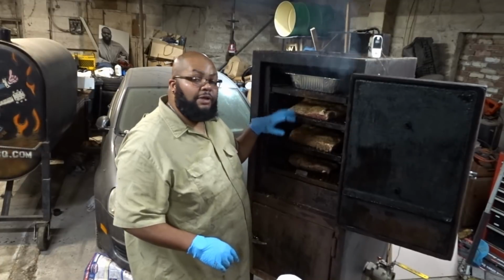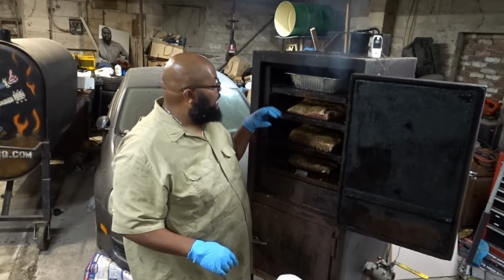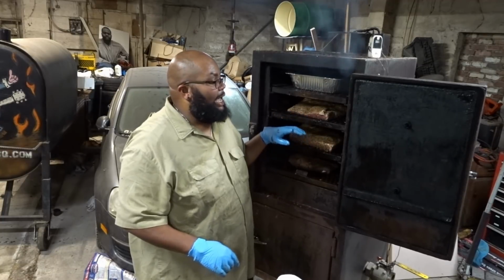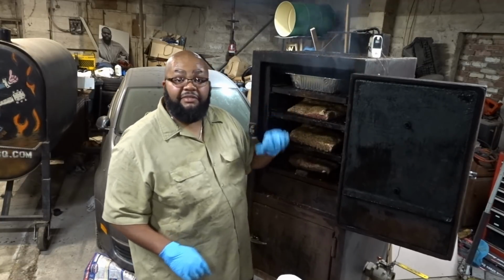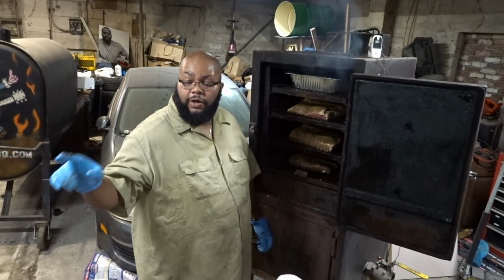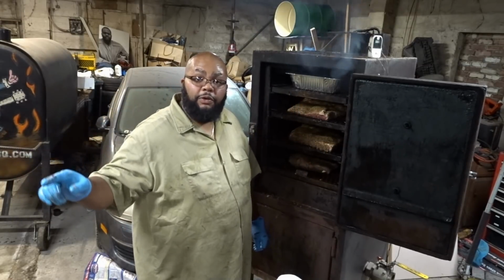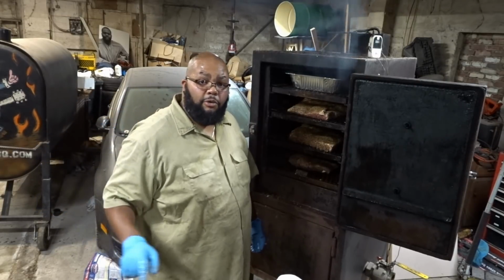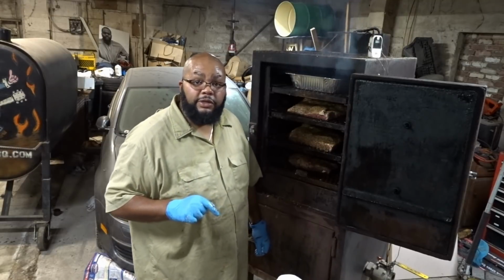Once I do that, I'm gonna let this sit out here for a few hours. I'll take a nap, come back out here, and get it wrapped up and finished in the house. Once I get that started, I'm gonna start Bessie up, and I'll be doing the wings and the lamb in Bessie in the morning. Again, this is 2 smokers, 1 cook.